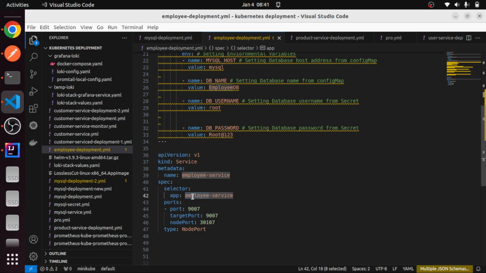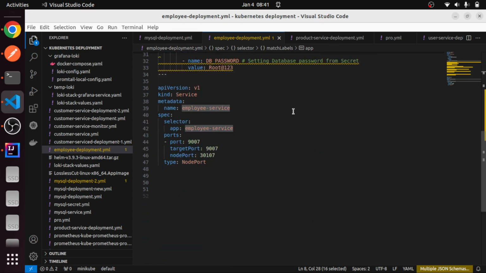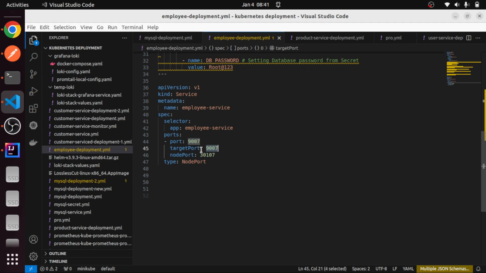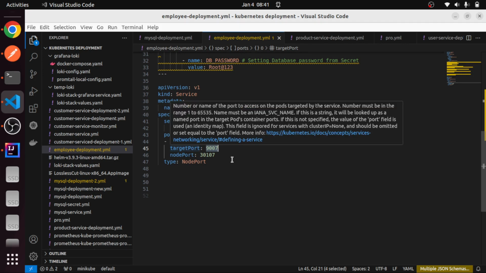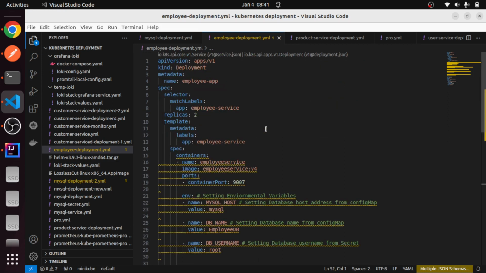The selector should be just the same as the one in the Deployment. Also the port we provided, and the target port should be the same as the container port. So this is the Deployment.